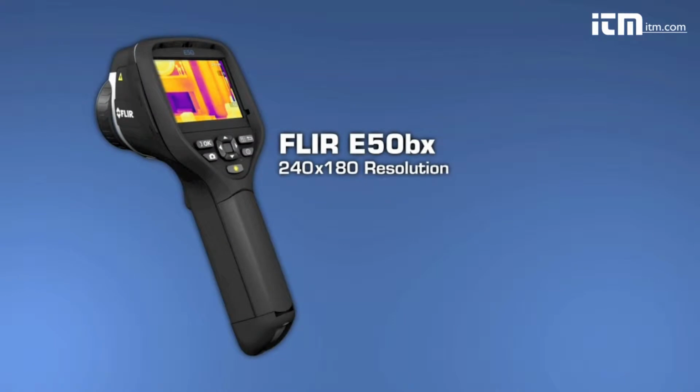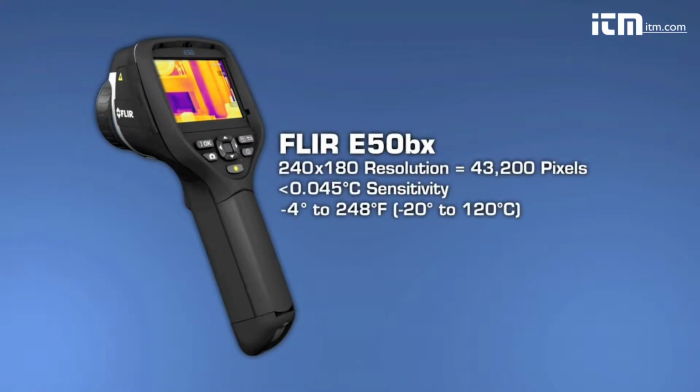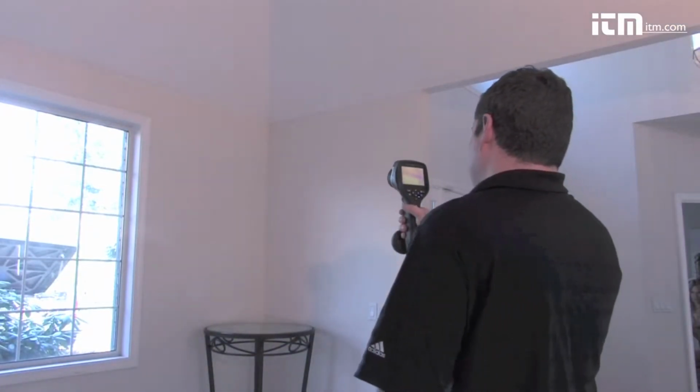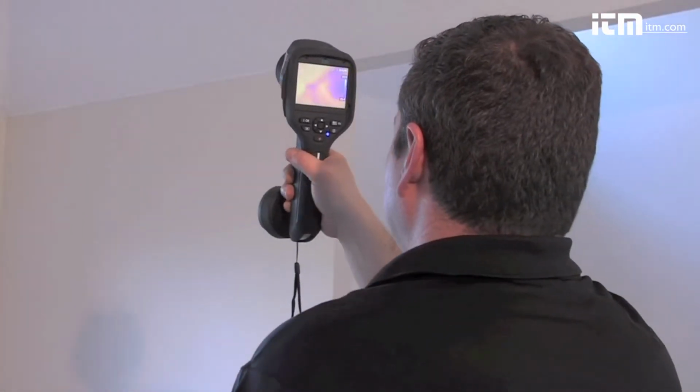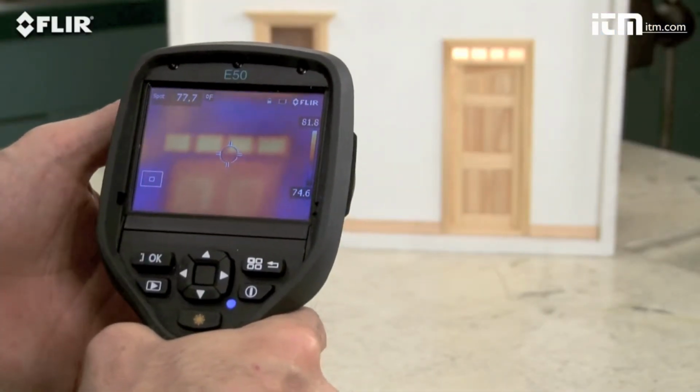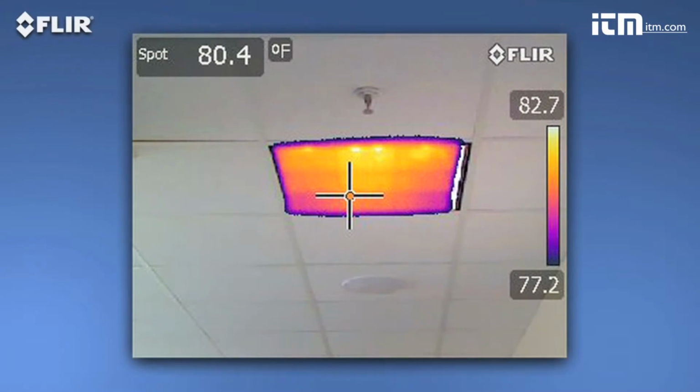If you want all this, plus more than double the thermal resolution, then go with the E50BX. Just like with a digital camera, more pixels mean more detailed thermal images and temperature differences, especially when you're inspecting bigger spaces and surfaces and objects farther away. The E50 also features digital zoom that lets you punch in for close-ups, plus thermal fusion mode to isolate and blend just the hot or cold areas into the scene.